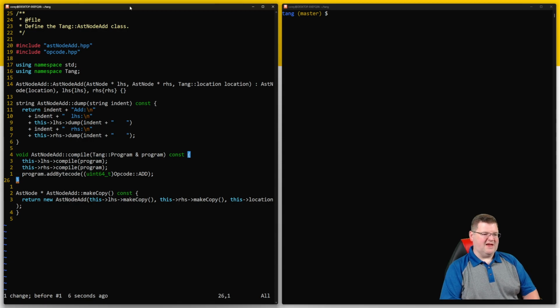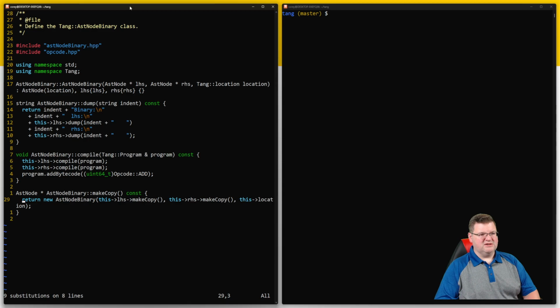If it's that one, then do that. Okay. But I do need to change. There we go. AST node binary opcode. There we go. We need it to have the opcode, not opcode, operation, I believe I called it op. And we need to add that right here.